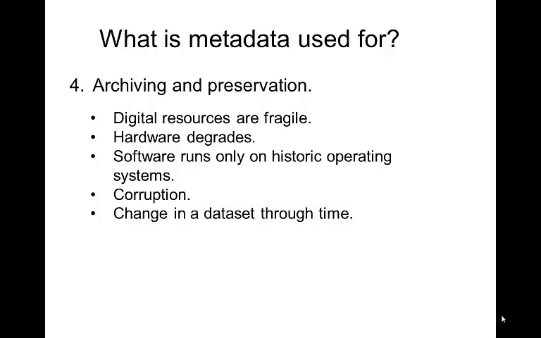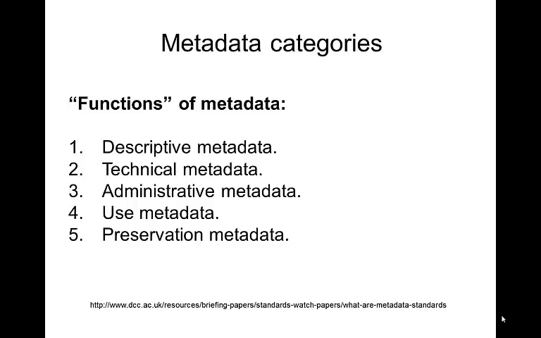Also, of course, there's always the danger of corruption occurring, especially with physical disks and things like that. You can always get corruption, and then when you've got databases changing through time, you've got to potentially preserve time slices or have some way of being able to see a data set as it was at a particular time. So these are some of the things that metadata is used for. It's probably used for many other types of thing as well.